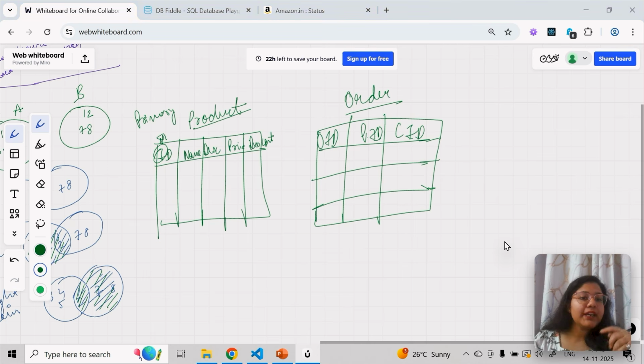Whatever order ID I have, even in my order history, let's say I bought 10 products, no two products will have the same order ID. Also, whatever order ID I have, any other person in the world will never have the same order ID on Amazon, or on any one website, one domain, from which you bought the product. So order ID is always unique. So what they will ask you, they don't know your name, they don't know anything.